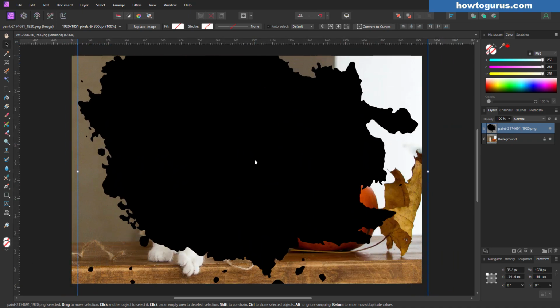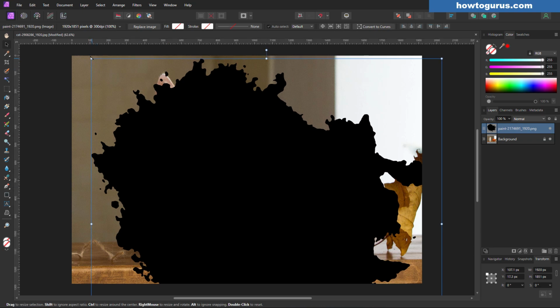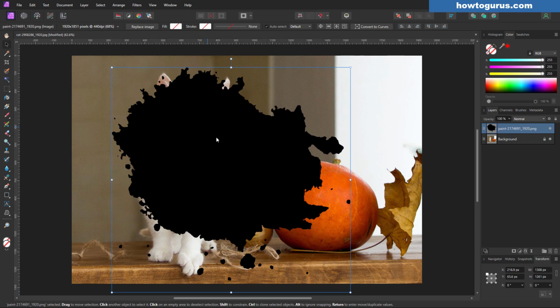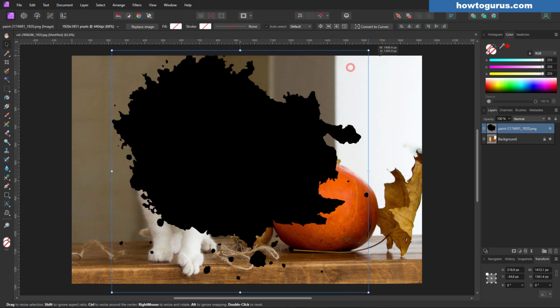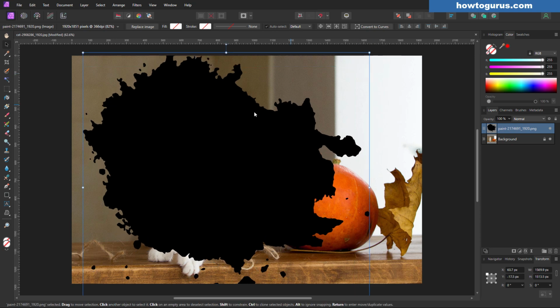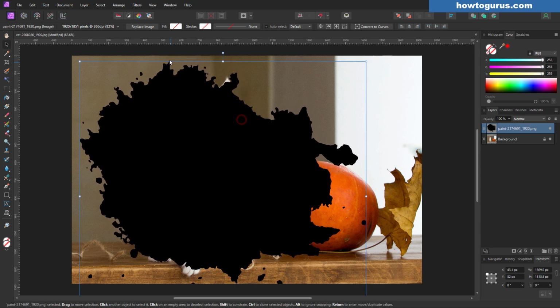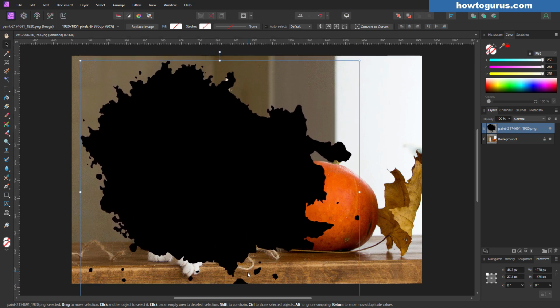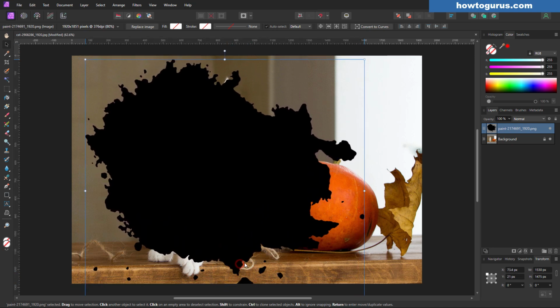Now it comes in too large as you see, and that's fine. Just grab the corners up here. And I'll drag this down until it's in a good size. It's a bit too small now, so I'll drag this up and just try to find a good size for that. I want to have the main splatter in here completely on the page. So there's the top of the splatter. Here's the bottom. There's some more stuff down below. What I care about is the main part of that, and that's good right there.